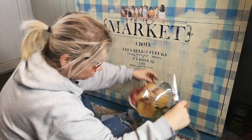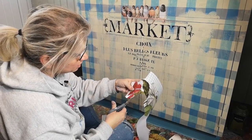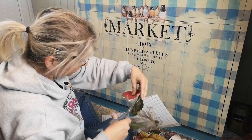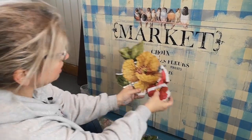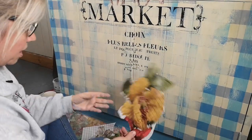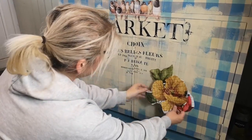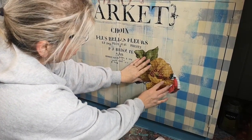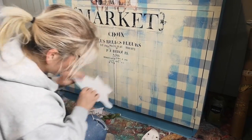I think what I'm going to do is cut this and make this look like a leaf on here. And when I put these together, I think I'm going to try and do something like this, so it makes it look kind of like a flower. So is this going up here or is it going down here? I think we'll start here because we needed it to detract from this kind of messy part here.